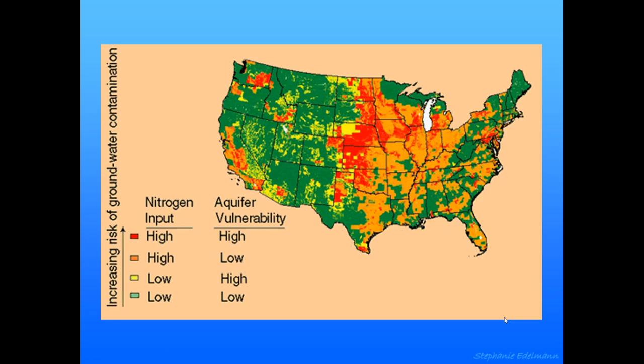Looking at this tells you a little bit about the effects of agriculture on groundwater contamination. So if you look over there, basically in the areas where you have the highest concentrated, industrial type agriculture, where you have high amounts of fertilizer being spread onto large fields, monocultures, that kind of thing, you have the highest input of nitrogen, and therefore the highest vulnerability of the aquifer.